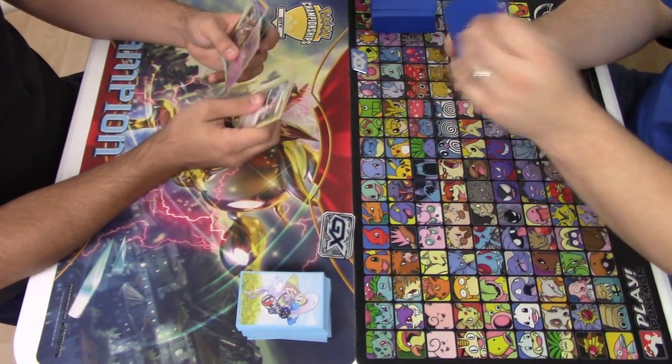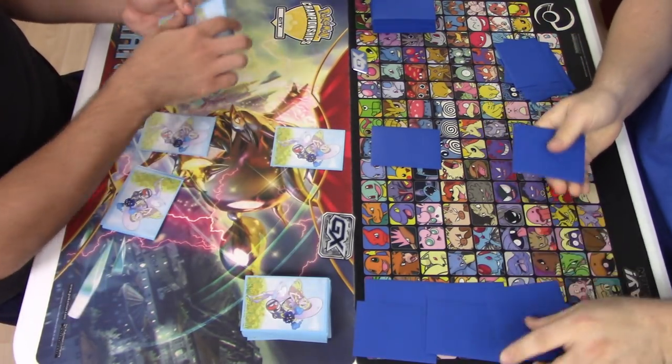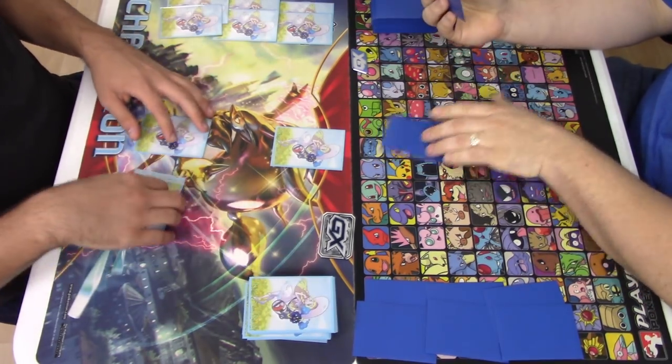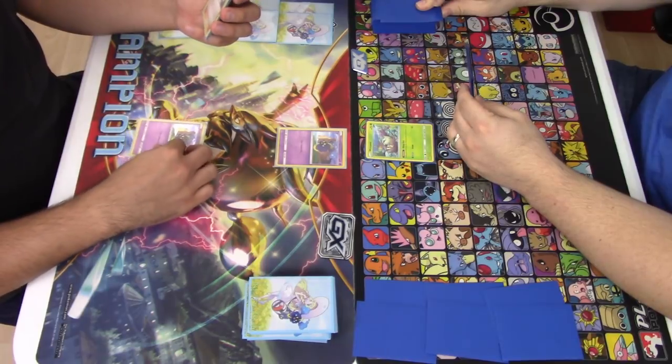All right. I got a basic. I got two basics. I win. Oh, I have another basic in my hand, too. I'm just not going to use it right now. Don't want to start with it. All right. Double Nebby. All right.